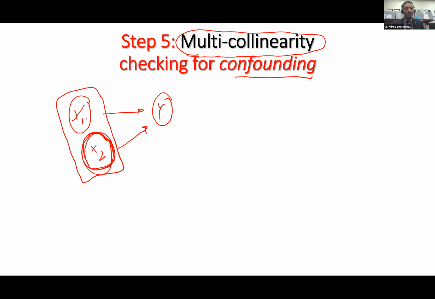So the question therefore is, Dr. B, multiple questions. One is, what happens if there is a high correlation between the X variables? What do you do? So the typical norm is that you take one of those variables out. And then your question would be, which one do I take out? Also, the other question is, what is high? When you say a high correlation, what is a high value of correlation?